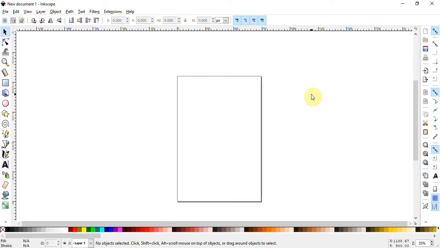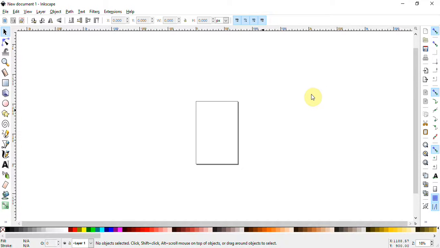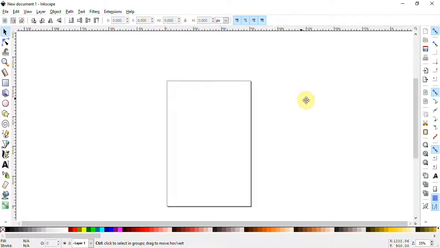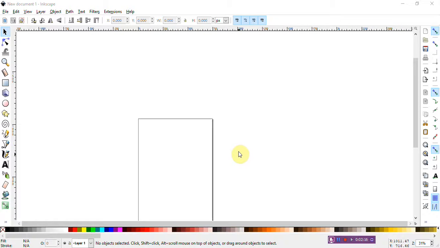To zoom in or out, you're going to use the plus and the minus keys at the top of your keyboard. So by pressing minus, it will get smaller, and the plus, it will get bigger. Don't worry about using the shift key. The equals key works just as well with the plus key. Click, move to the right, move to the left. So just use the plus and the minus to scroll in and to scroll out.